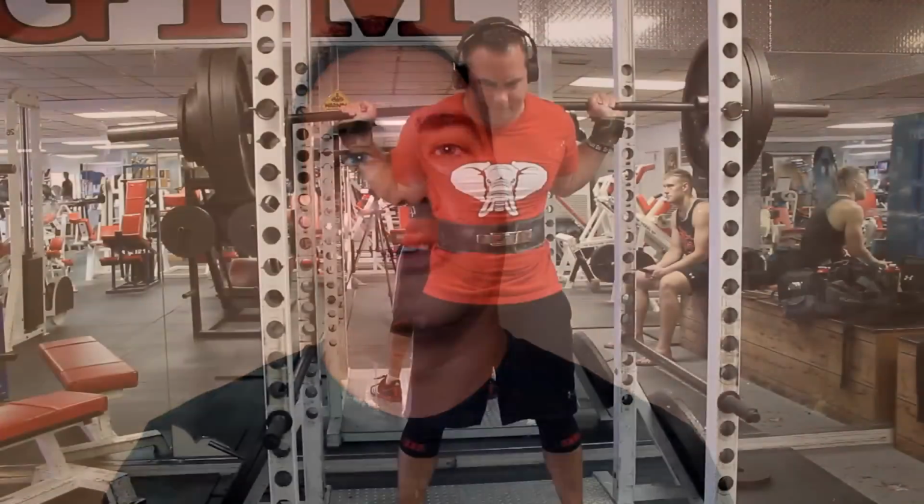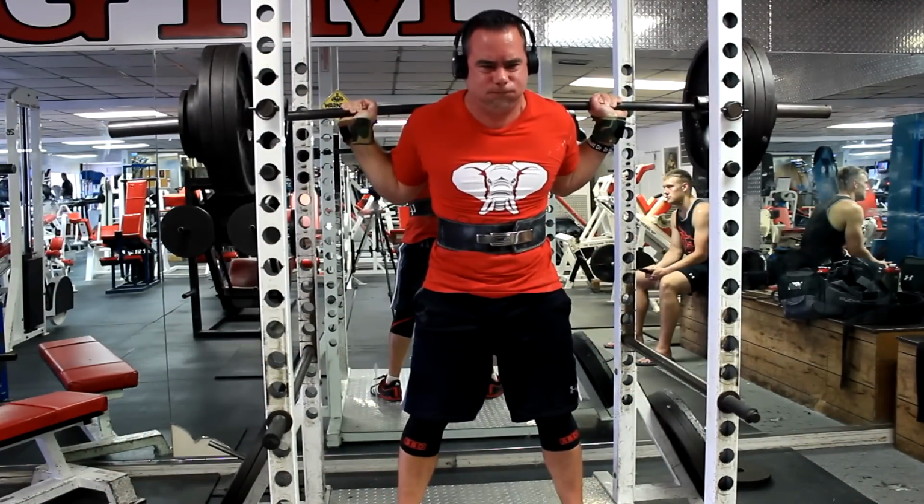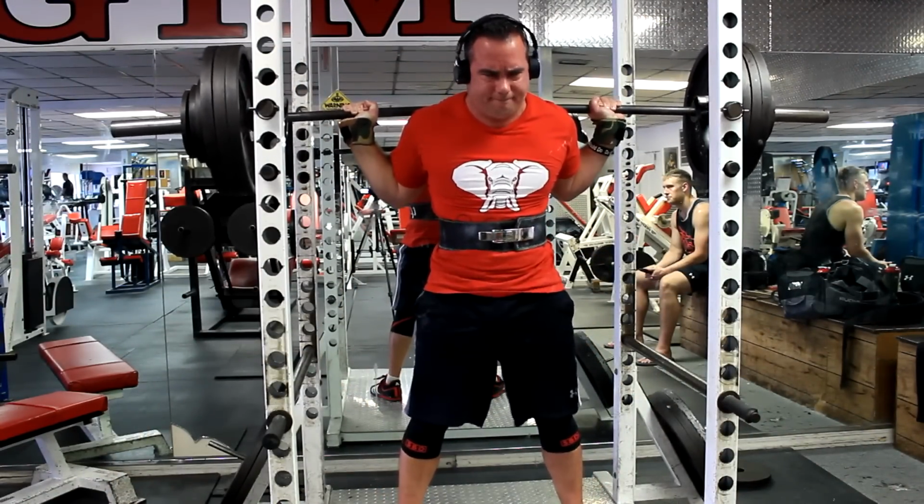A lot of times they'll say a good stance for somebody is when you go into the bottom of the motion, it looks like you're sitting in between your legs. Your torso is sitting down in between your legs, and that's usually a good indicator of a decent squat. So just play around with stance and see if something's a little bit more comfortable, makes it easier for you, and puts a little less pressure on the knees, and perhaps that'll help you as well.